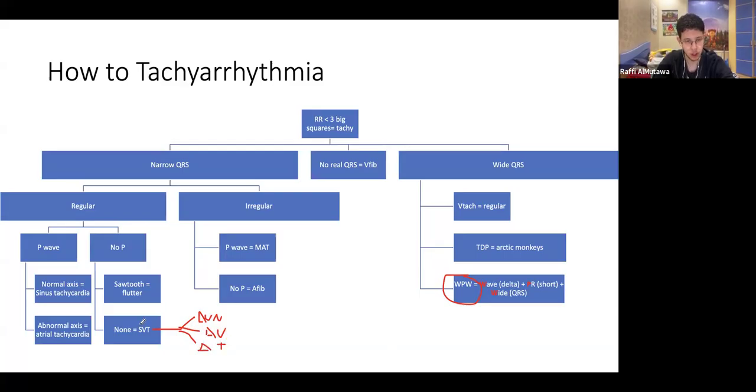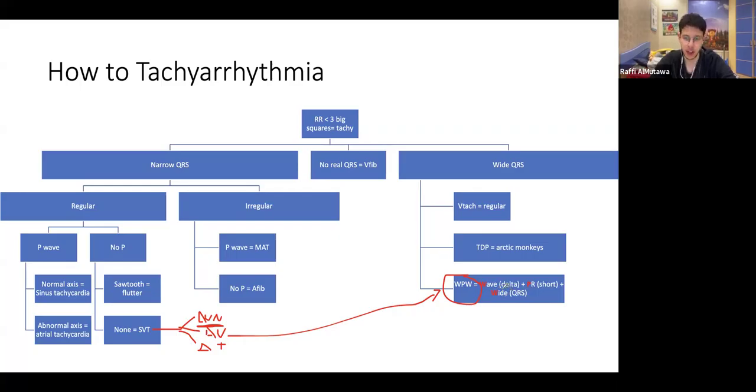So usually when we talk about SVT, as in supraventricular tachycardia, the most common pathophysiology of this is AVNRT. Wolff Parkinson White is a type of SVT that's caused by the AVRT pathway. With AVRT, we have orthodromic and antidromic. Orthodromic is a narrow QRS, antidromic is not narrow. Most of the time, Wolff Parkinson White will be orthodromic, meaning the QRS doesn't necessarily need to be wide.